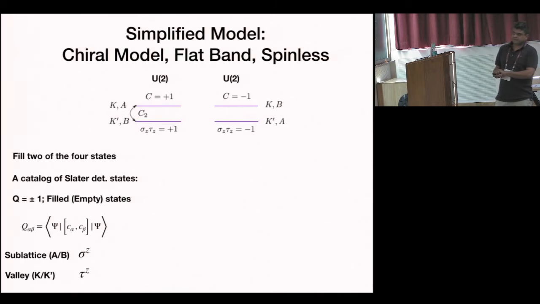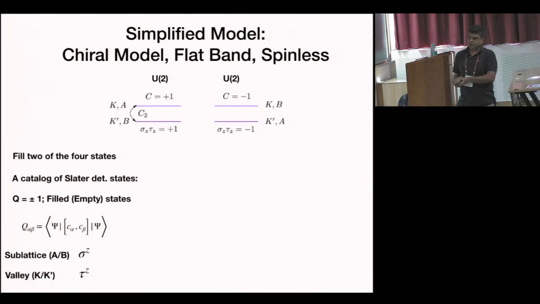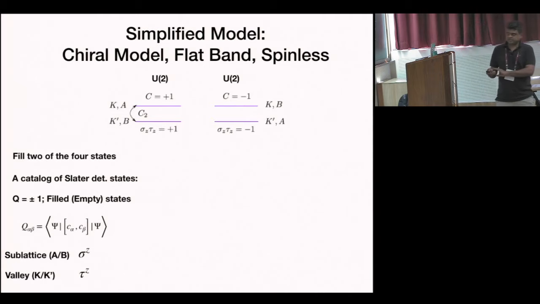A good way to parameterize that is, sorry, there's a typo, this is C dagger C. You write down an operator Q that takes on the eigenvalue +1 for all the filled energy levels and -1 for the empty energy levels. It's not quite a projector. You can also write it as the commutator over here. It just tells you which ones you picked and which ones are left empty. I'm going to discuss everything in terms of this Q. So let me just give you some intuition. For example, you're given these 4 states.